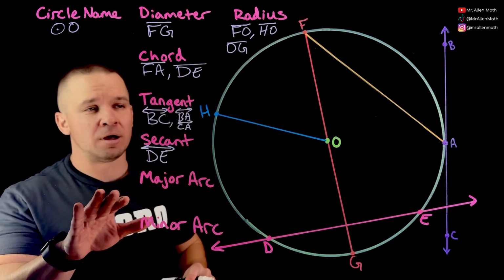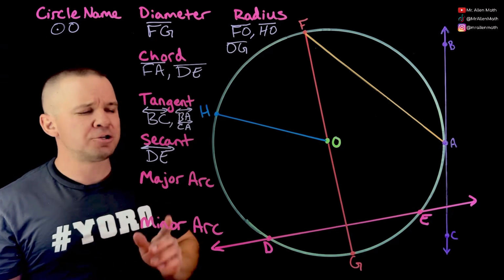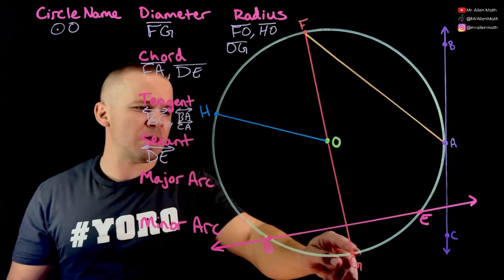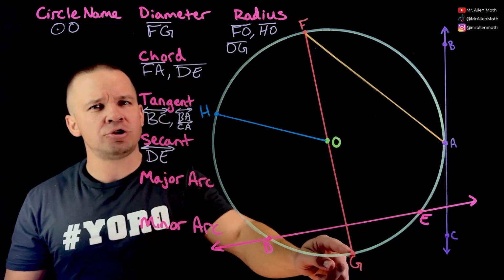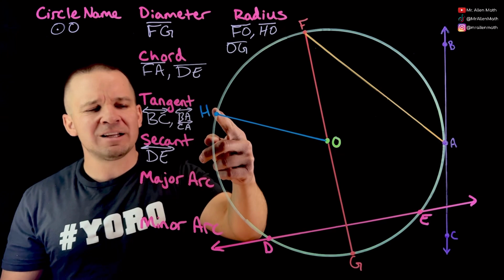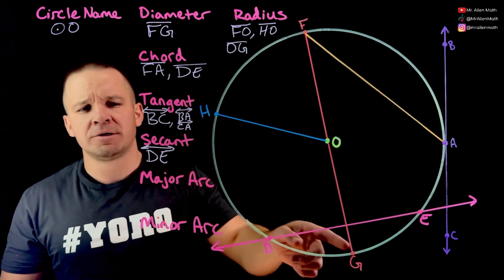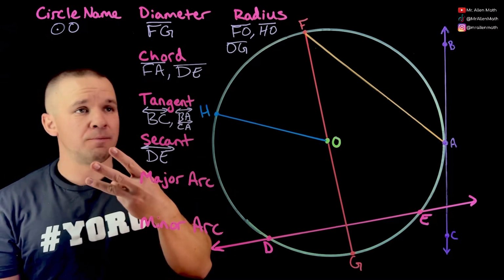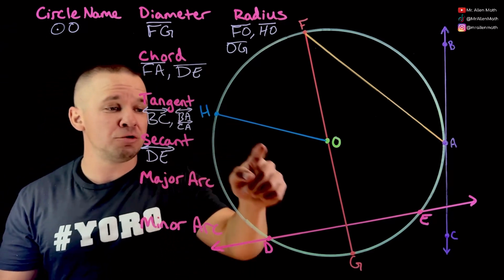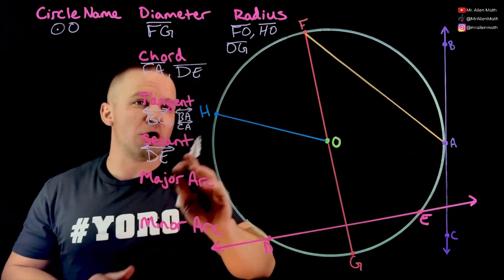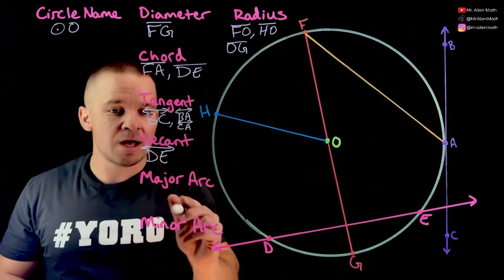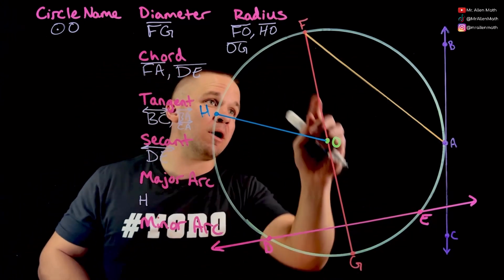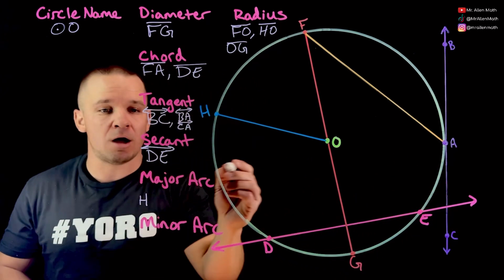So with a major arc, though, think about this. With a major arc, let's say I wanted to tell you about this arc right here. H all the way around to G. If I just said arc HG, I think a lot of us would probably just take the shortest way, right? So in order to have a major arc properly stated, I need to use 3 points, okay? And as long as I have the two ends, I could pick any other point here. So let's say I want to do this one for H all the way to G. I would say arc H, all the way to G. I can pick any point, F, A, or E. Doesn't matter, I'll pick F.